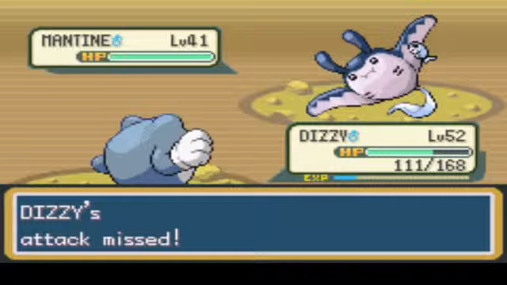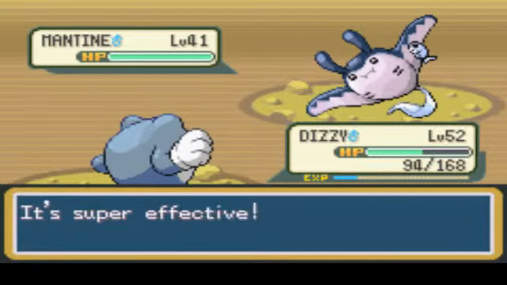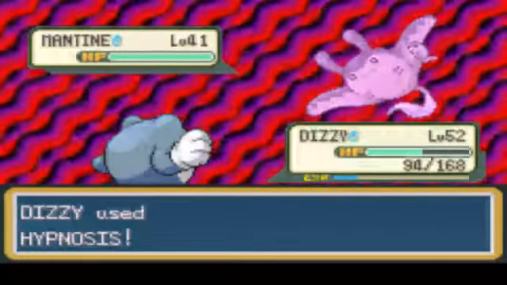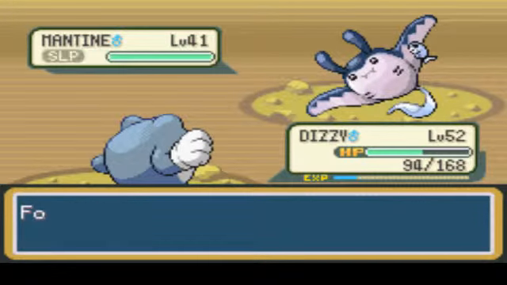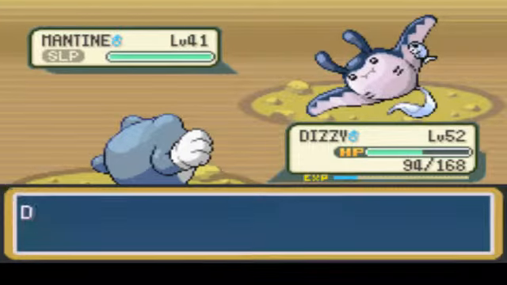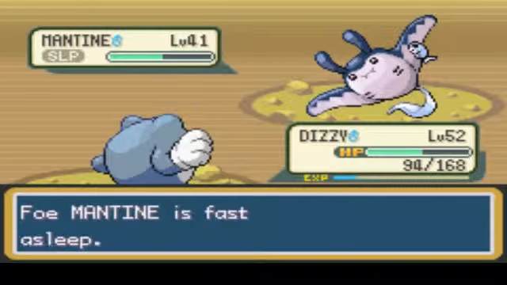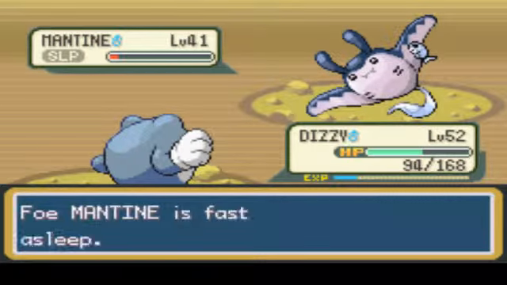We missed the Hypnosis. What is it going to go for? It's going to go Wing Attack. Tell us we have enough defense. We do. Sleep. Thank you very kindly. Now stay asleep long enough for me to beat the crap out of you. Okay, we got it this time.